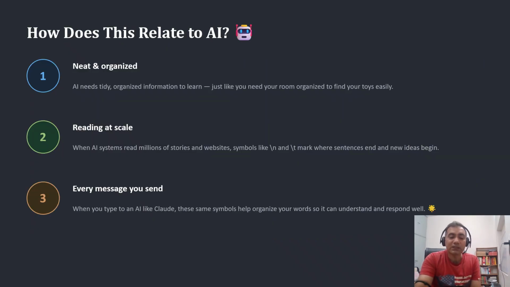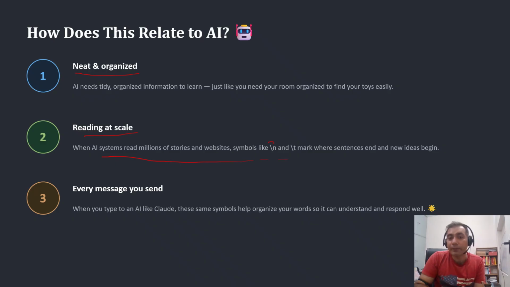Now, how is this going to relate to AI? As you are already exploring the world of AI and robotics, all the chatbots that you are using, and you are using AI in all different forms, what you find is that everything is neat and organized. How that is being done is with these tiny things that you have just explored, working at scale. The AI system reads millions of stories, websites and symbols.